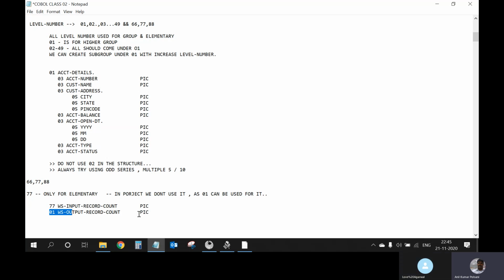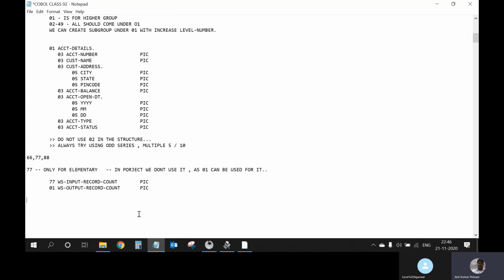Okay, why I'm saying this is, you will see a fresher developer trying to write 77 for elementaries, which we try to tell him that yes, 77 is elementary, but don't use it, 01s are used, and there are other reasons why we compile with those simple standards. Now apart from this, among all the level numbers, there are two very interesting level numbers for interviews.